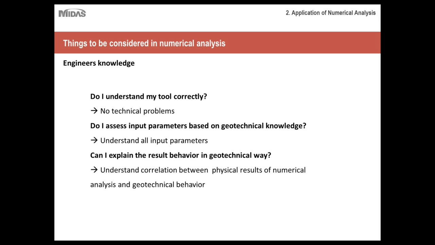And then, can I explain the result behavior in a geotechnical way? It's very important to understand the correlation between physical results of numerical analysis and geotechnical behavior. Essentially, this is talking about the importance of interpreting results so that everyone can understand. As an engineer, you'll be able to develop an understanding of numerical analysis that might be hard for other people to interpret, for example, a client or a contractor. So it's very essential to be able to explain the results of numerical modeling or even conventional analysis to other people who are involved, who don't have that frame of reference, who aren't engineers. We'll discuss in more detail later on how to interpret the results of your post-processing and how to explain these results so that everyone involved in the project can understand.